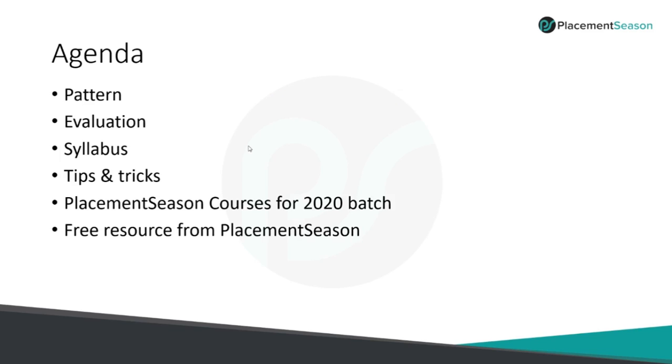In Cognizant, you have two levels of recruitment, which are the online test and the interview process. Once you crack the online test, you're through, because this test plays a vital role in your selection process. In this webinar, we'll be discussing the pattern of this test, how the test is evaluated, the syllabus from which the questions are taken, and some tips and tricks in order to crack the test. Finally, I'll be going through the placement season courses for the 2020 batch and also the free resources for placement season, which are available for your practice.